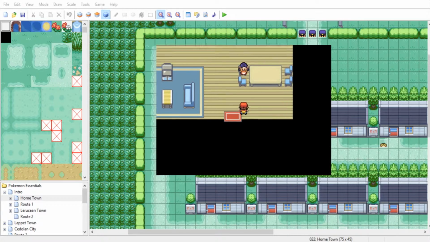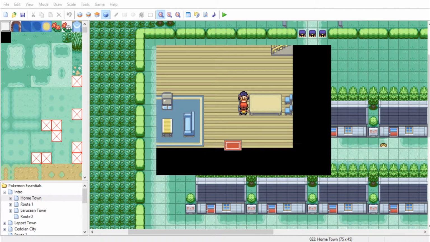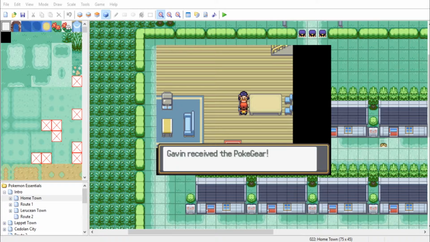But we get here, and Mom's like, "Oh, wait, Gavin. Professor Baobab, or Baobab, however you say that, it's a kind of tree as well. Professor Baobab wanted to see you. Go visit him in his lab down in the southeast of town. Wait, don't forget these. Receive the Poke Gear, receive the running shoes. Want to receive those early. Every kid has these things today. The Poke Gear does all sorts of useful things for you. You can also run while holding B with these new shoes. Your father and I know that you hate being cooped up inside and hate living in the suburbs like this even more. We moved out here so we could work with Professor Baobab and his fossil Pokemon research. We really appreciate you being patient with us during the long move too. Hopefully this makes up for it."